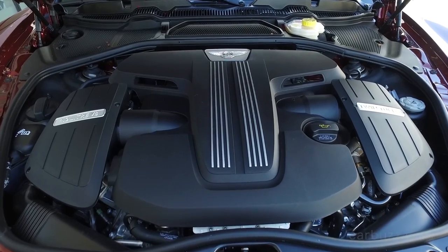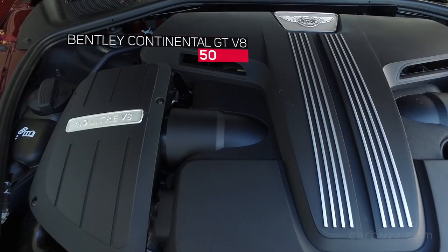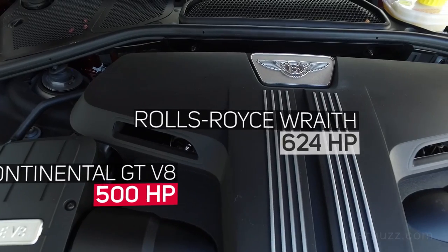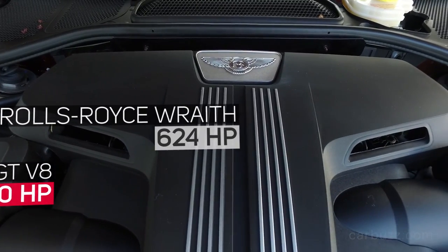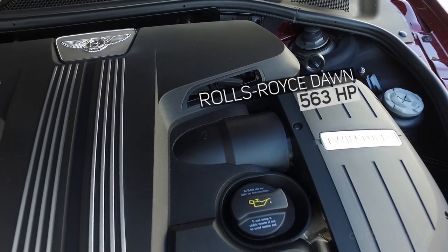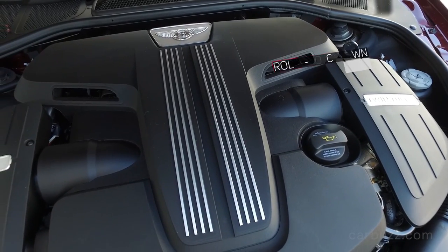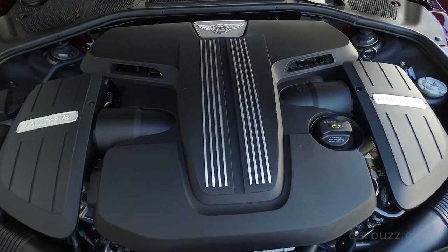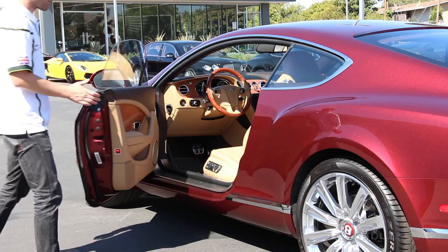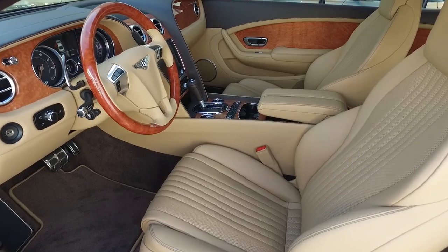Under the hood is that four-liter twin-turbo V8. Performance: zero to 60 miles per hour in 4.6 seconds, top speed 190 miles per hour. Fuel economy is 15 miles per gallon in the city, 25 on the highway, and a combined 19. This vehicle weighs just over 5,000 pounds, and yet there is no gas guzzler tax, which is pretty cool. One thing I do not like about this engine is that it's got a plastic covering all over it. A lot of automakers are doing that these days, and I think it kind of ruins the look — I want to see more mechanicals instead of just a big chunk of plastic on top.